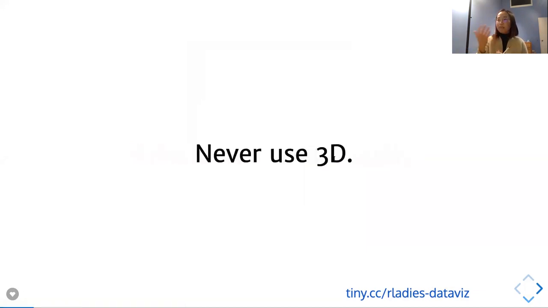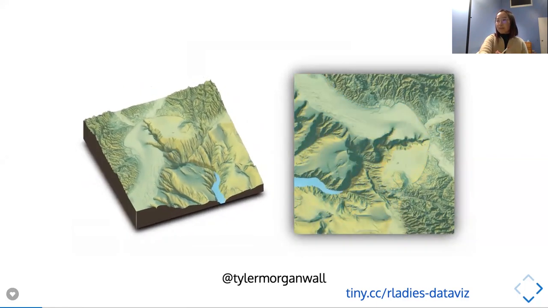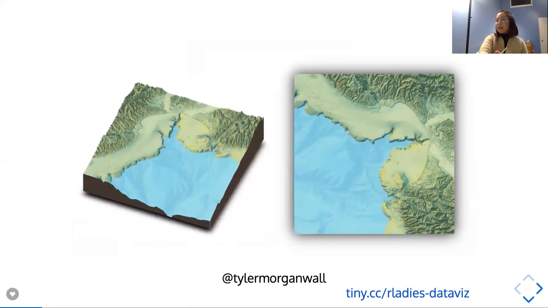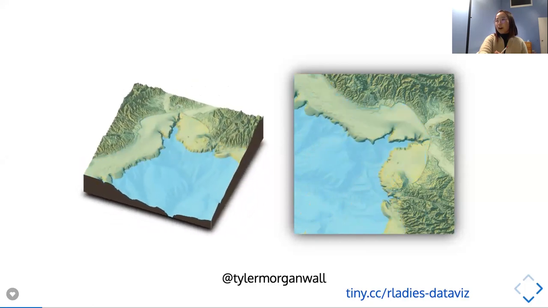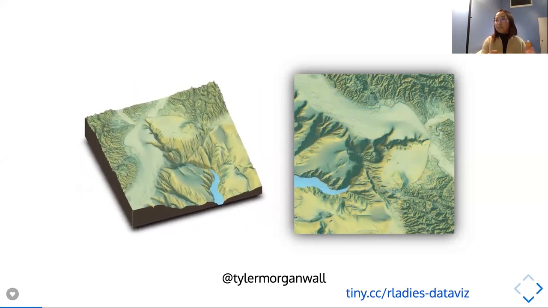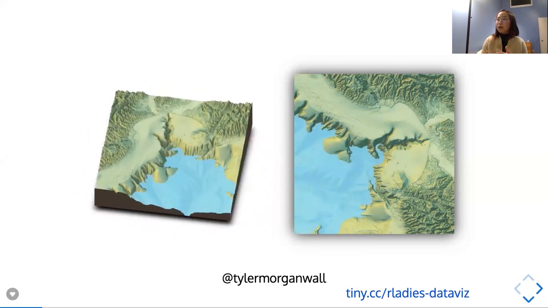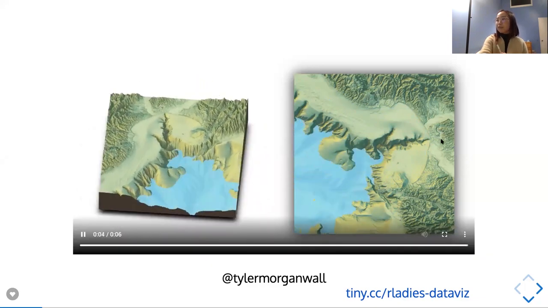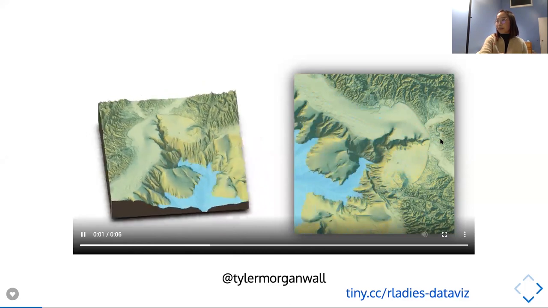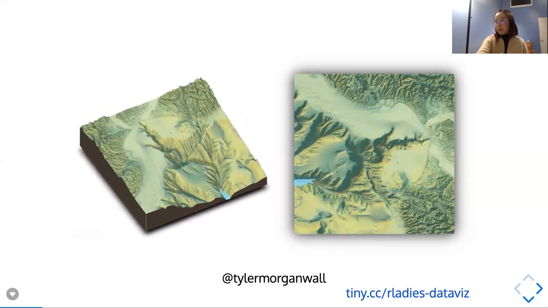One of these rules is never to use 3D, and I think that's not necessarily true. A counter example is this incredible visualization by Tyler Morgan Wall, showing the effect of seawater rising and how that affects coastal land. You can obviously see it's beautiful, but it also communicates really well how much of the area it affects. I would also consider the right panel to be 3D because of the time component of the animation. So 3D animations do have their place.